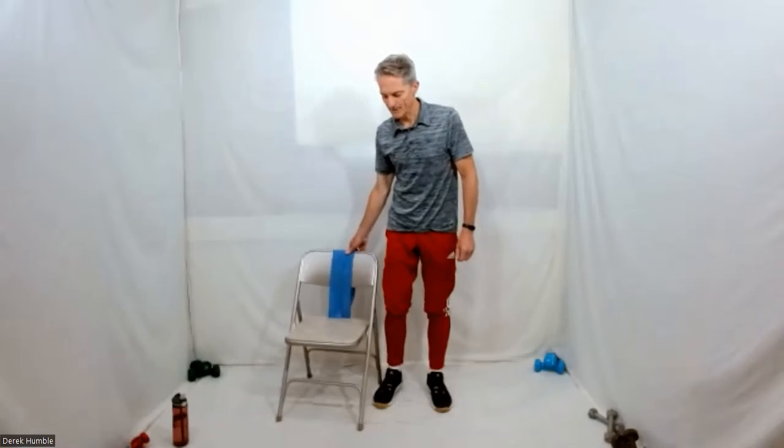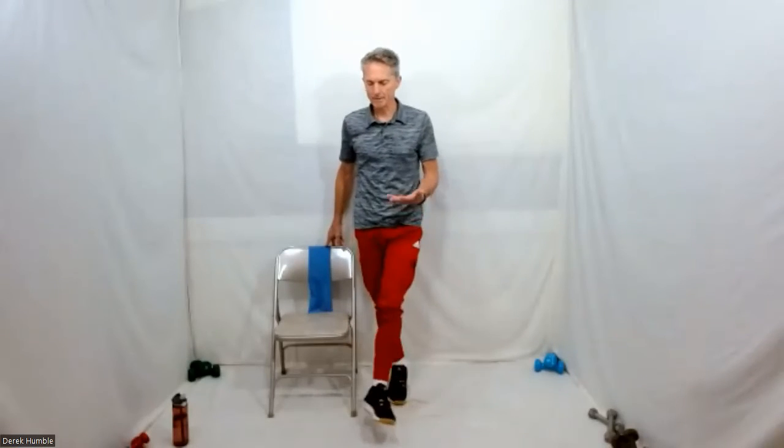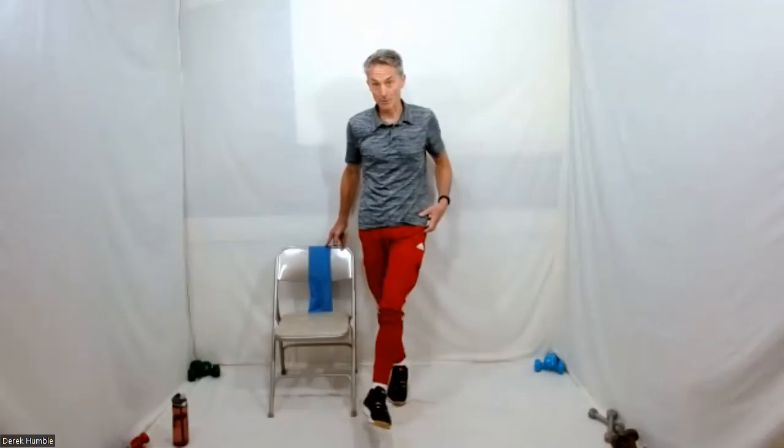I'm going to do one more to the side here. I'm going to turn my chair just a little bit so you can see. And again, start holding first. So like you're kicking a ball from the side, you're going to bring your leg out and kick across the front of you. Okay, so from the front, it looks like this. Okay, and your limit of how far that leg goes is up to you. How you feel, how your joints work, right? But I'd like you to try and start small maybe.